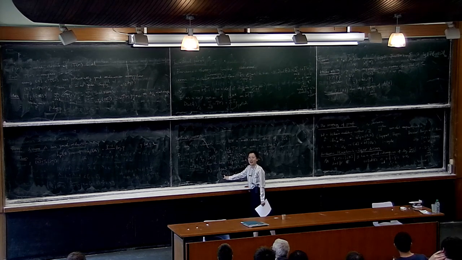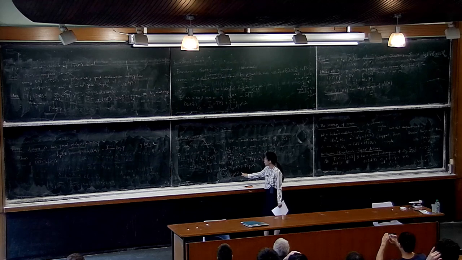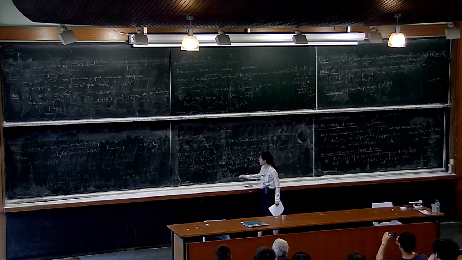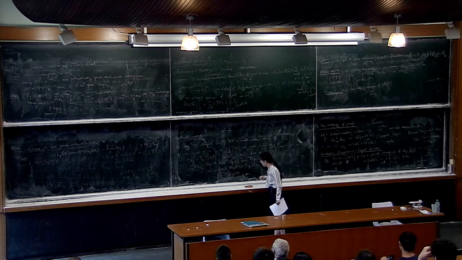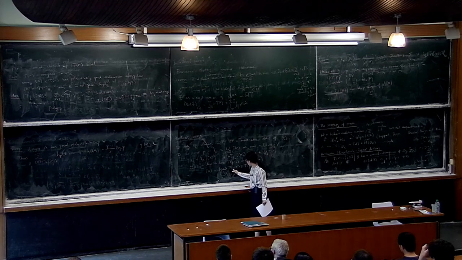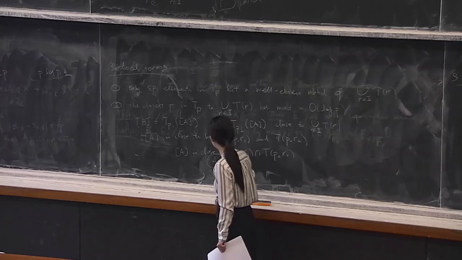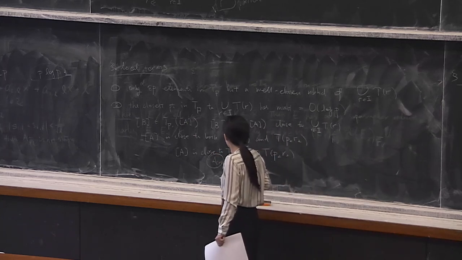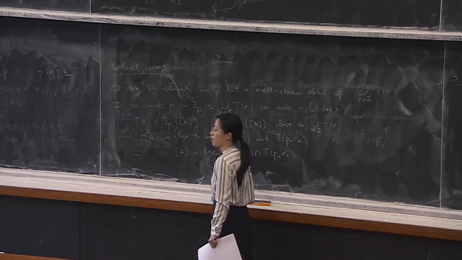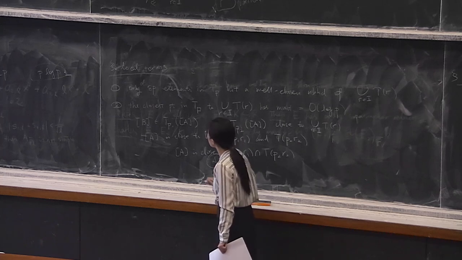True in characteristic zero that you have a quadratic form, but in characteristic p that's no longer true. So the idea is you try to use Gross theory of quasi-canonical liftings. If you have ordinary reduction, you can always do the Serre-Tate canonical lifting that gives you the right lift, and you can do everything as in characteristic zero. However, if you have supersingular reduction, then you need to use Gross theory using Lubin-Tate spaces. And so far in the paper, we borrow an idea from François, that we only put certain conditions so that in certain conditions, this thing can lift. This is related to the restriction of A over Q, but we try to remove it. As long as you can lift things to characteristic zero, you still have a quadratic form and the same thing.